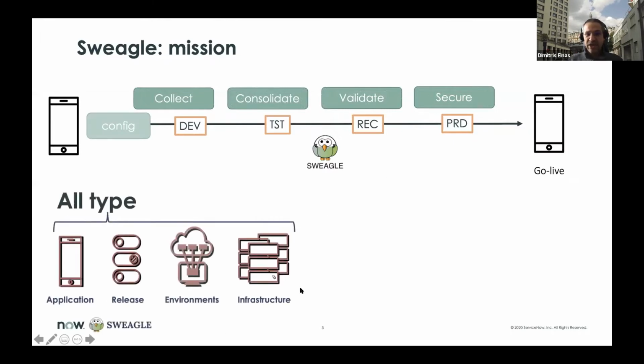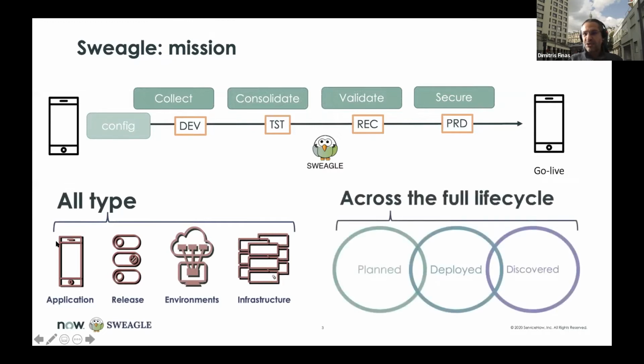As I said, we can do it for any kind of parameters, and we can do it across the full life cycle of your parameters. Meaning we will take into account all the parameters, the future parameters that are in Git for the next release, but we can also discover all the values that are currently deployed. In this use case, the purpose is to be able to manage deviation, ensure that nobody has deployed something that is incorrect compared to your enterprise standards. Ensure that DRP sites are correctly configured, your primary site versus your backup site, and ensure that everything new that is deployed in your pipeline is correctly validated before deployment.